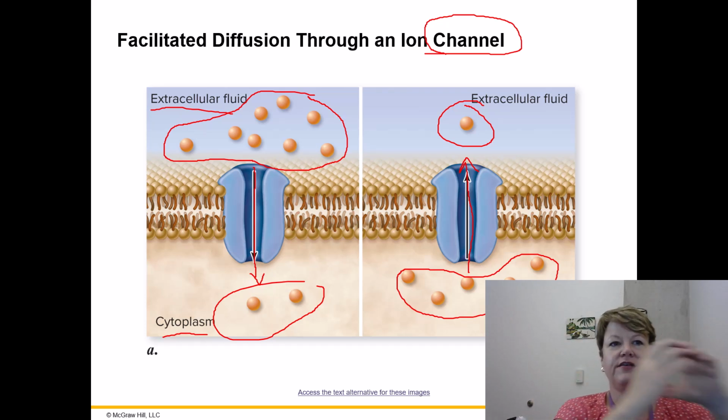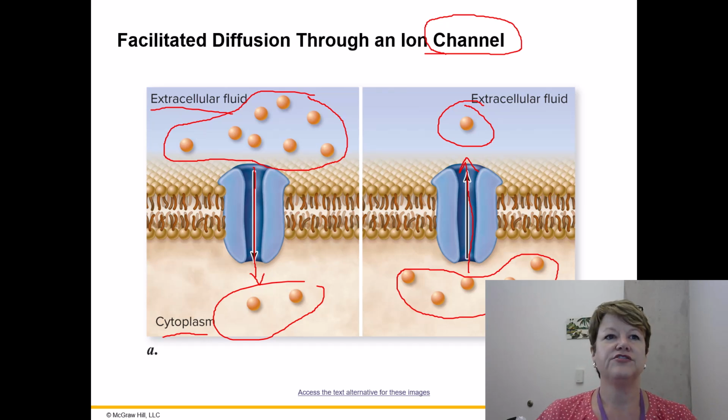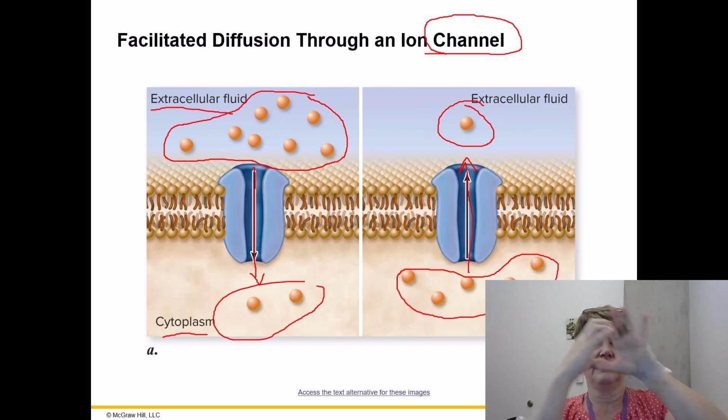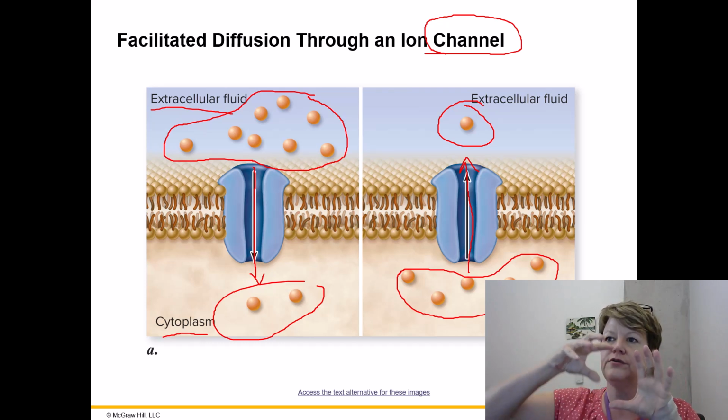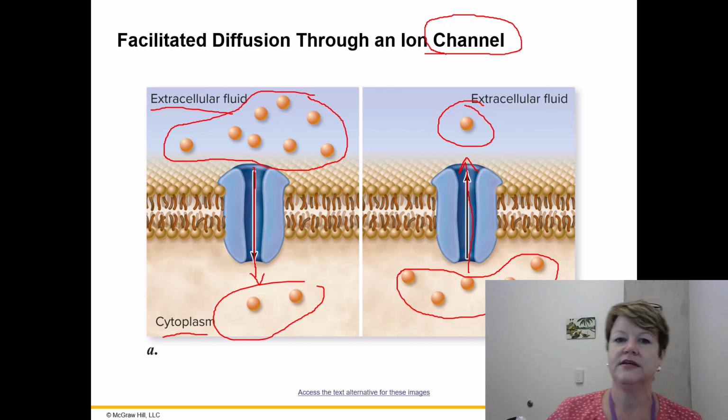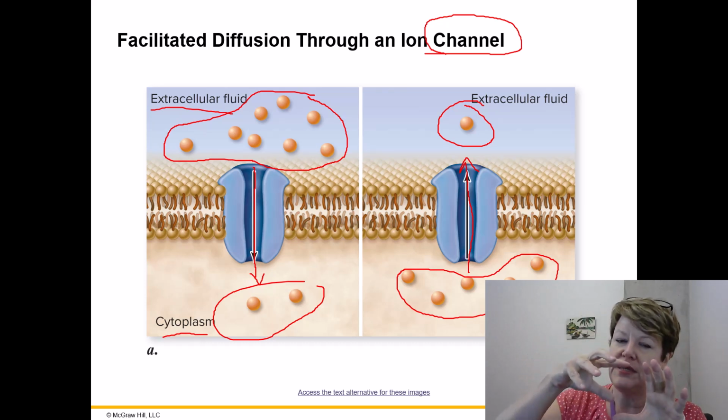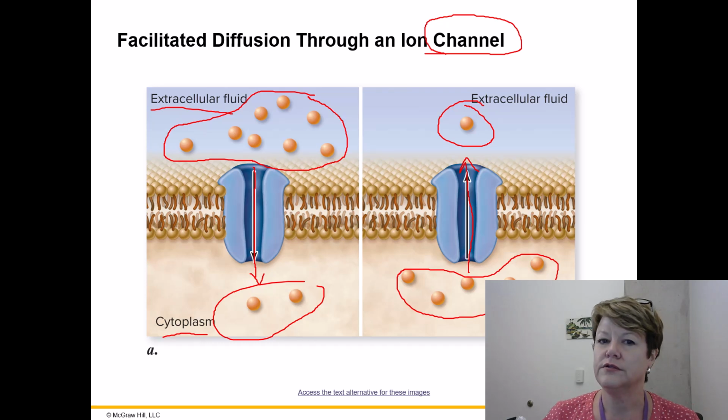It's just a straight tunnel. The thing about a channel, though, is it's shaped exactly the shape of whatever molecule is supposed to go through it. So in that way, it's selective. So if this is a channel for glucose, then you can think of the hole that passes through this protein as being shaped exactly like glucose. So only glucose can go through that. Other molecules would not be able to fit through that hole.